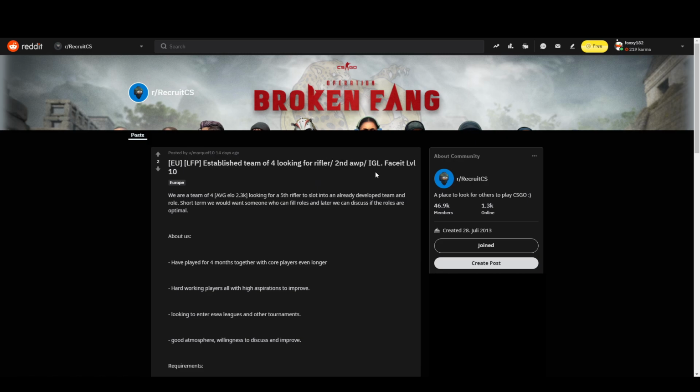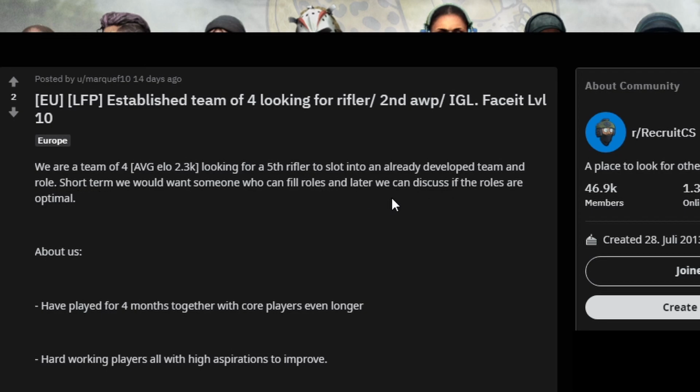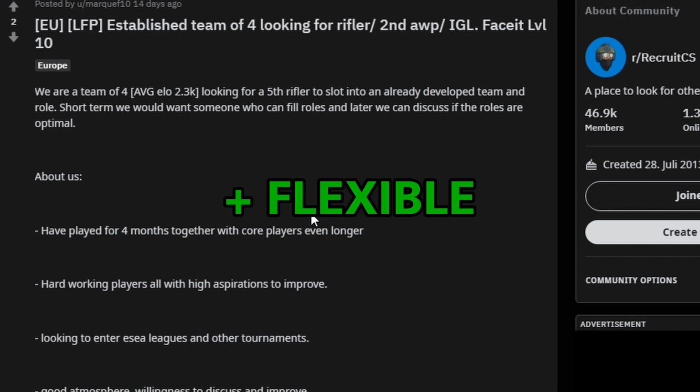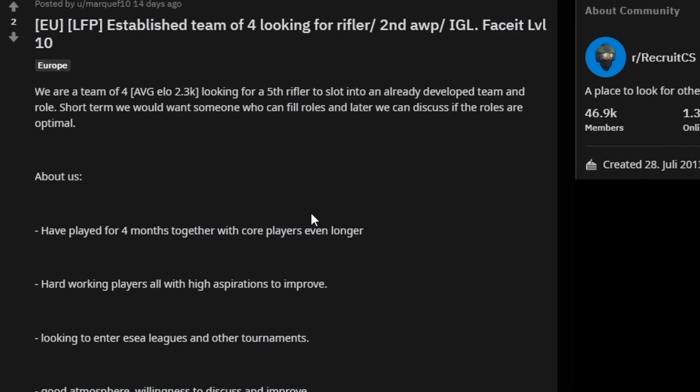They're also flexible with the role, so everyone can play their preferred role and can be the best player they can be. In the post they're mentioning again that they're a developed team and you would take a rifler role into that team. Short term they just want someone that can fill the role, and after that they can change. So they're willing to change. That's already a huge plus, that they can be flexible with roles and all of that. I mean, it doesn't mean that they will, but if they're mentioning it, you can get back to it, right?